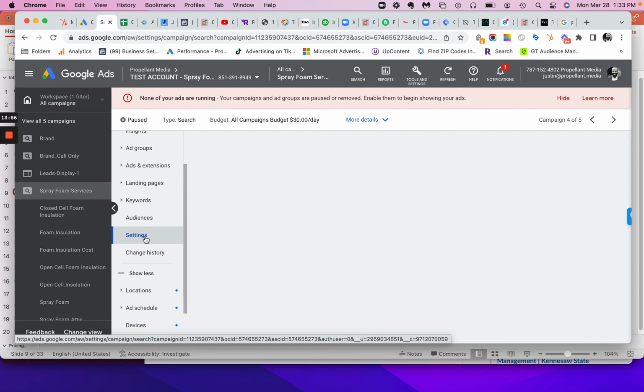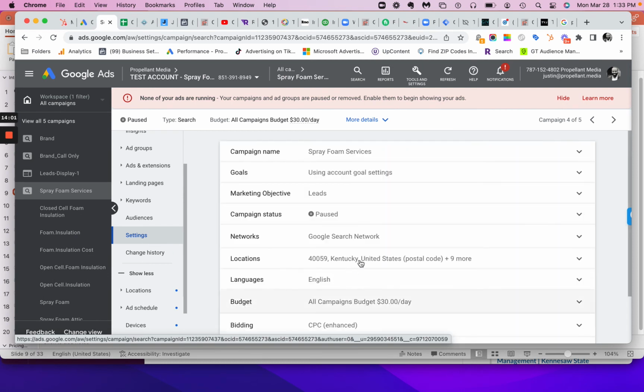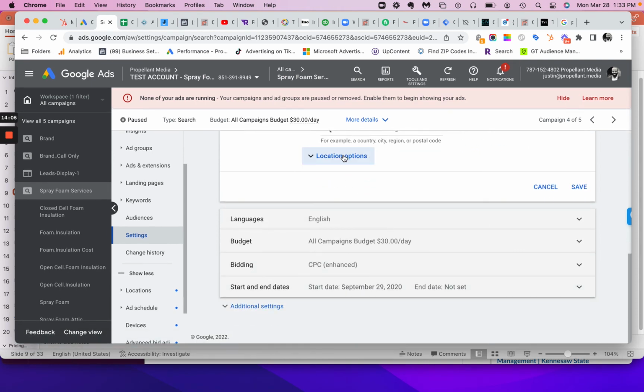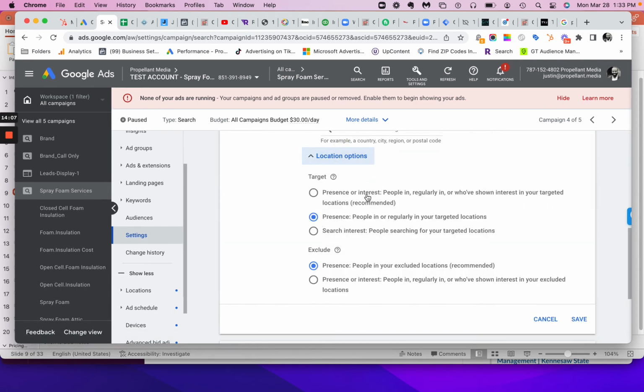Well, one thing that I was just going to say is that a lot of times if you are targeting, let's say here in this campaign, you come over here to location options, there's a lot of people that will pick this recommended option, which is recommended by Google, but we don't recommend this. People here that show a presence or interest in your location.